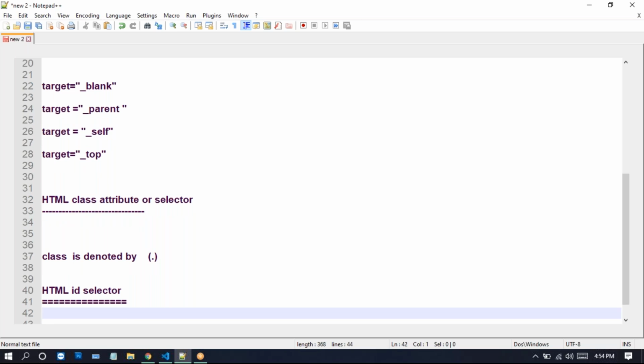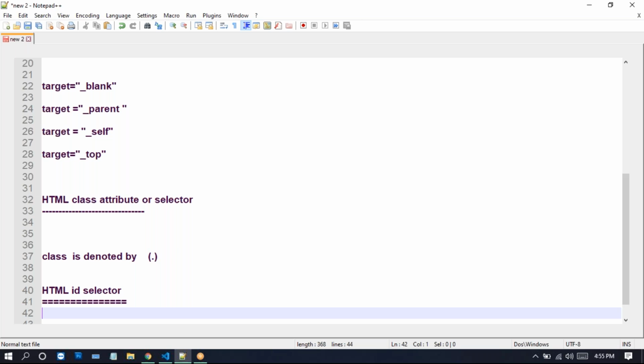This ID attribute is used to specify a unique ID for an HTML element. It gives a unique ID to each HTML element. The elements have different IDs, but each has a unique ID. So we cannot use more than one element with the same ID. Even if it is possible, writing it that way is a bad practice.